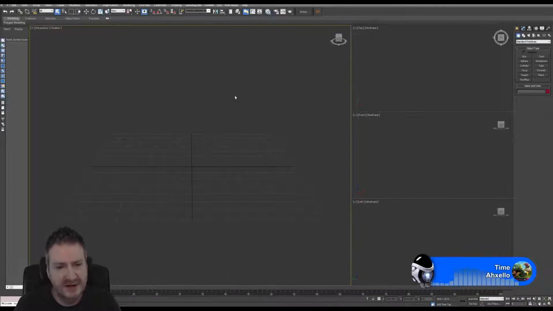I think last time we were working on the model, we were looking at the Ivy plugin to grow Ivy on parts of the model. I'm going to continue looking at that again today, I think, to see if we can't get that working. Come on, Max.